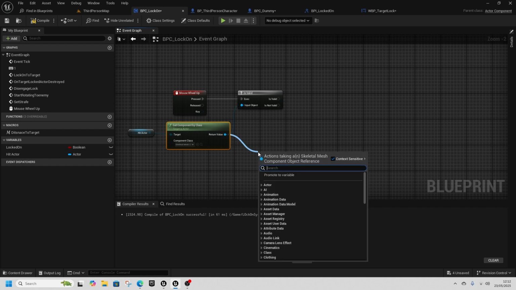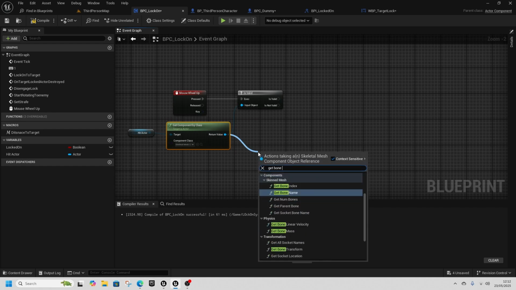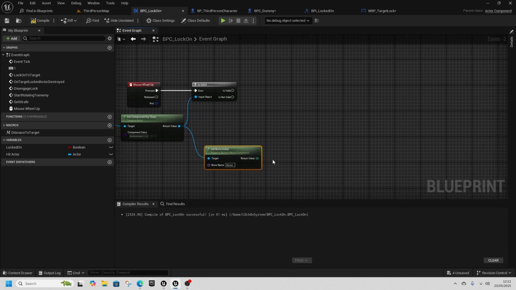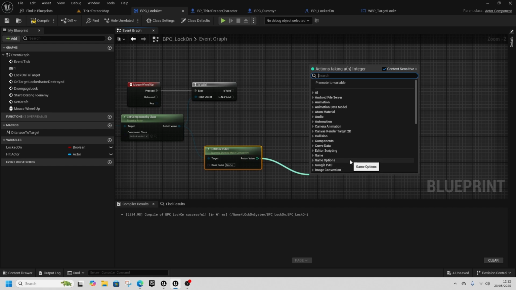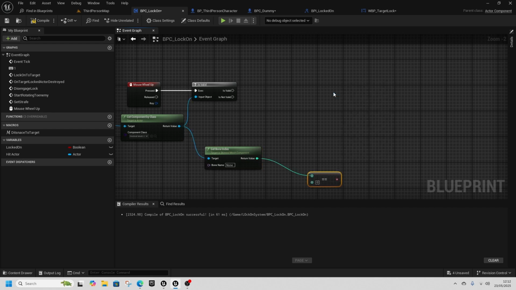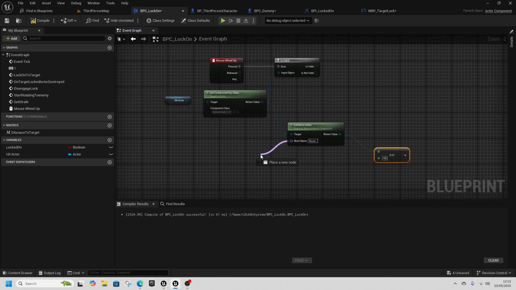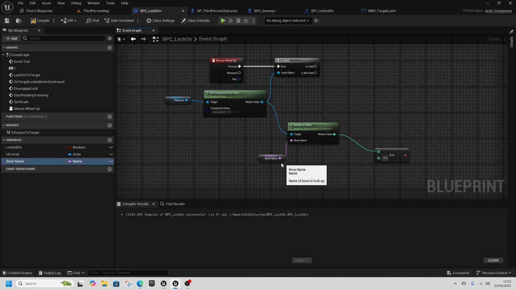Then we're going to get bone index, and we're going to check if it equals 48, because that's the spine. If you've got a custom skeleton, you'll need to experiment a little bit with this number. And we're going to promote this in socket name to a variable.